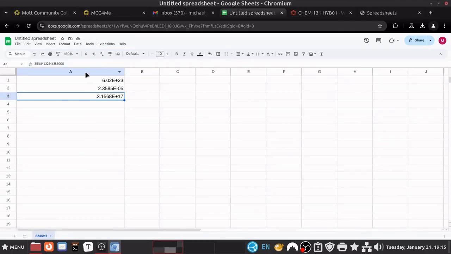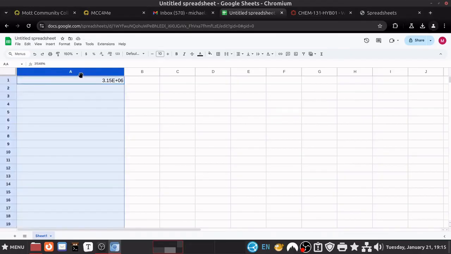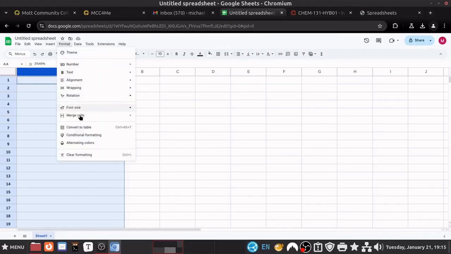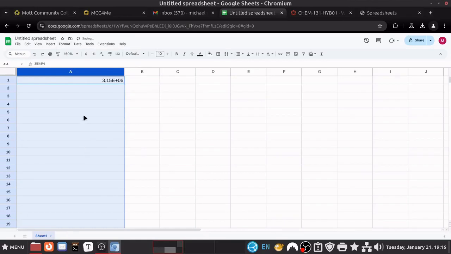We also learned something important. We learned that these cells have a memory. Now that they have been formatted in scientific notation, if I delete them and then input a new number, it is still going to be in scientific notation. To varying degrees of success, you should be able to highlight all of these cells, go to format, and clear that formatting. In my experience, Google Sheets sometimes just simply won't do it though.